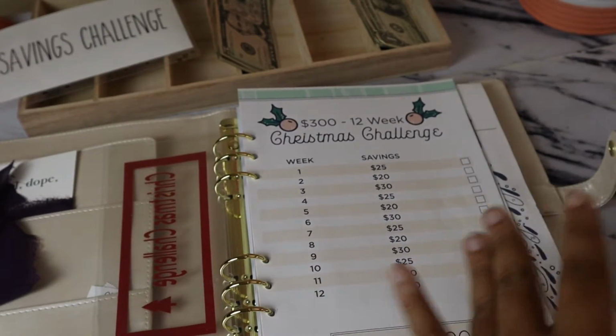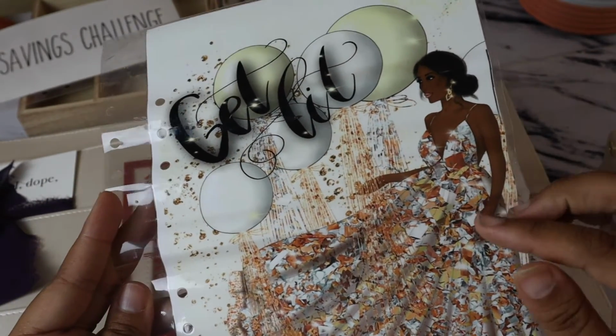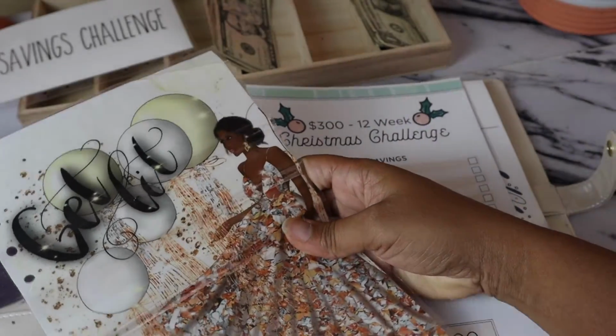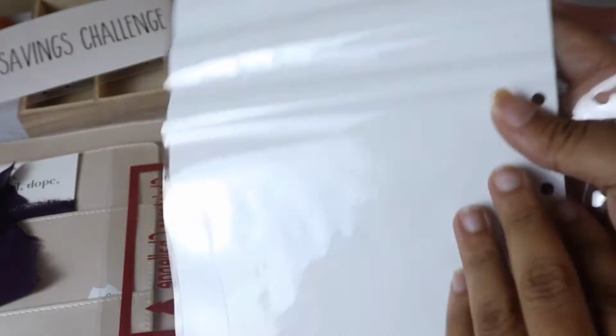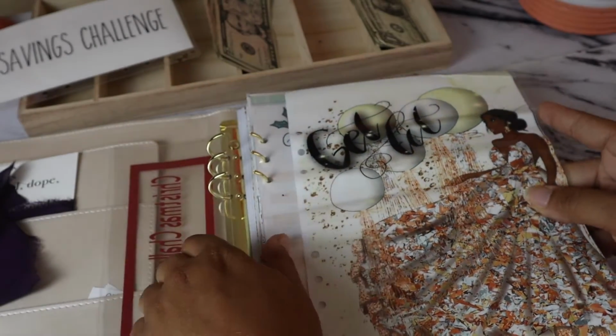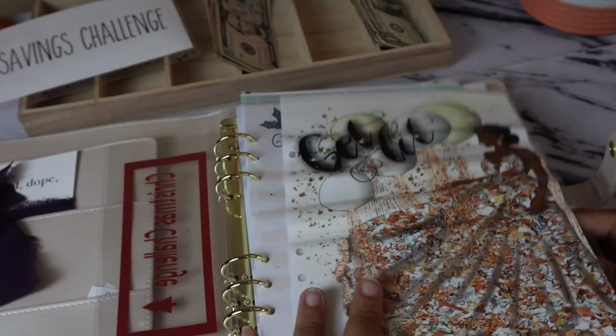And then my dashboard is going to be this pretty girl right here. I'll leave the link to the shop that I purchased this from. It was a digital copy and I printed it out and tried to laminate it. My laminating kind of went crazy. You can see all the ripples in there, but I still love her and she's still going in here. I don't care. So we're just gonna slide her in. It says get lit.